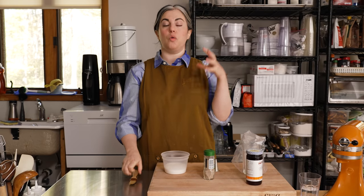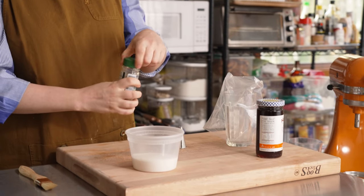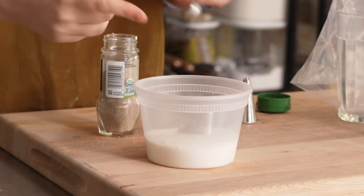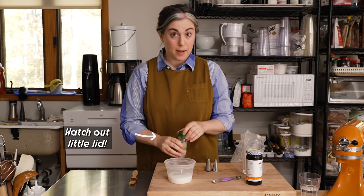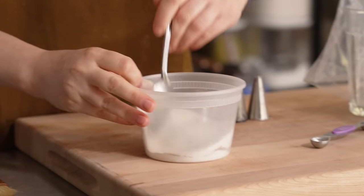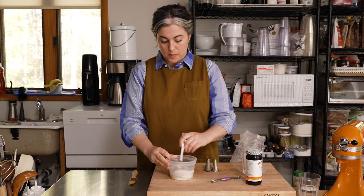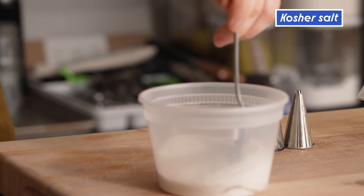I'm just gonna coat one side of the donut, the top, with a little bit of cardamom sugar. So I have probably half a cup of granulated sugar here, and cardamom's really strong, so maybe I'll do a half teaspoon. Cardamom is really floral and can be kind of overpowering. So stir that up, and when the donuts are hot out of the fryer, I'll turn them over and coat them on one side, directly in the container, before I fill them. And a little pinch of salt doesn't hurt.